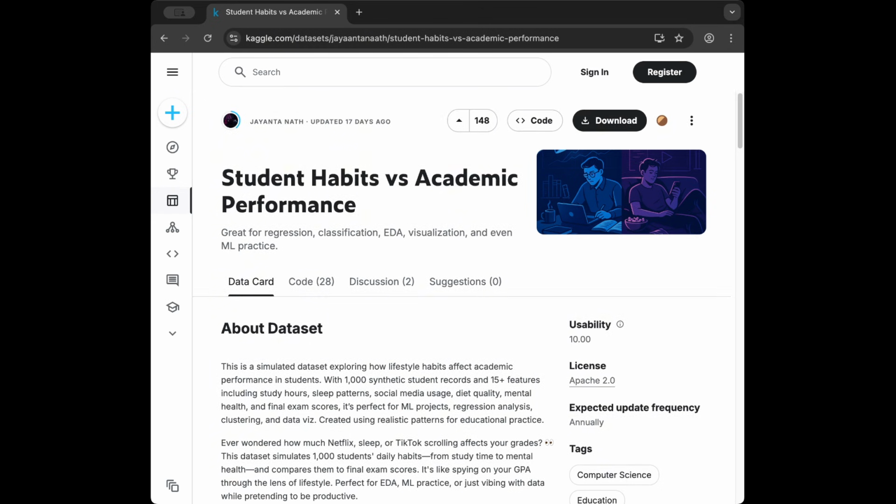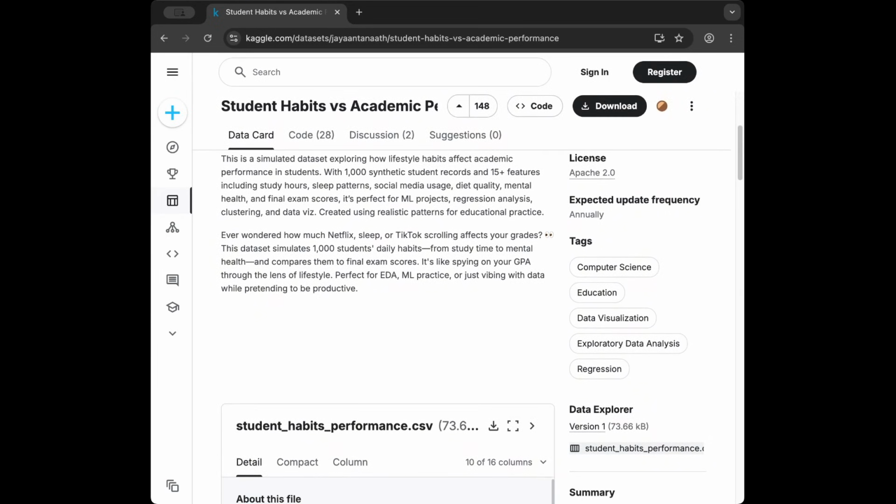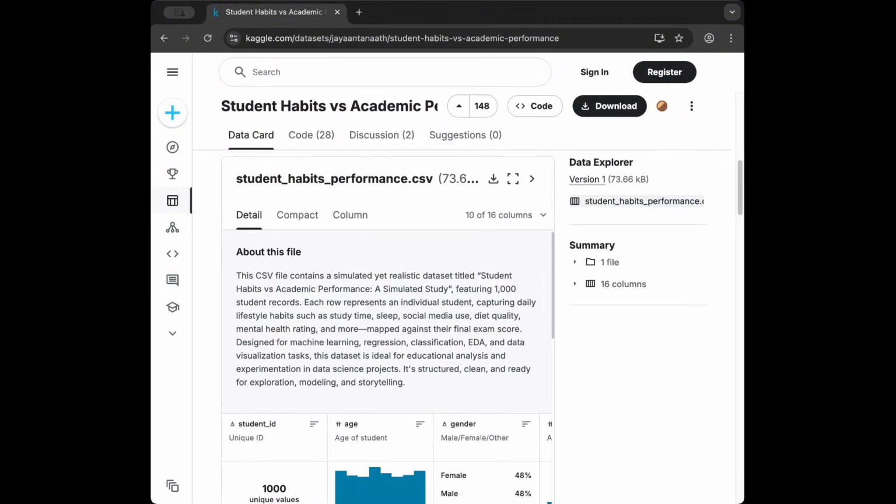After signing in, you are going to be able to download this dataset from the button in here. You can use this download button for downloading the CSV file. Let's take a quick look at its data page on Kaggle, and then we are going to analyze it more in our code editor.